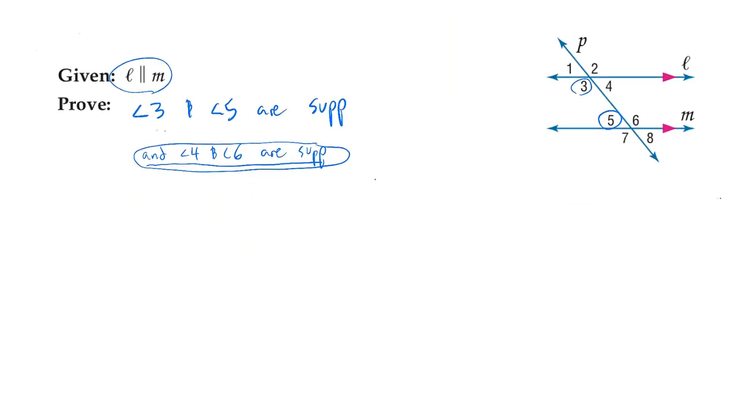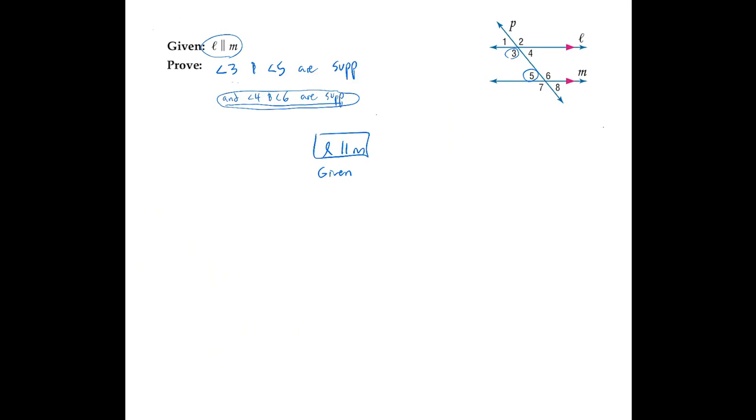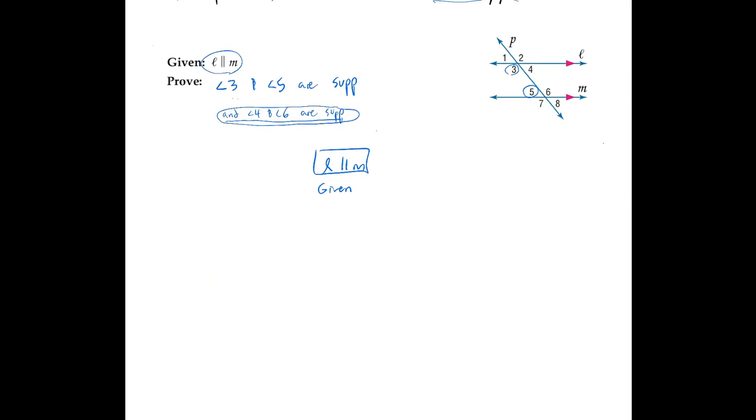Let's go with L is parallel to M. That was given to us. Let me just make sure we've got room here. Yeah, we've got tons of room. So we have that those are parallel, and I'm going to use the corresponding angle. We could use alternate exterior, we could use alternate interior, any way you want to go here with a previously proven theorem or that one assumption that we made together.